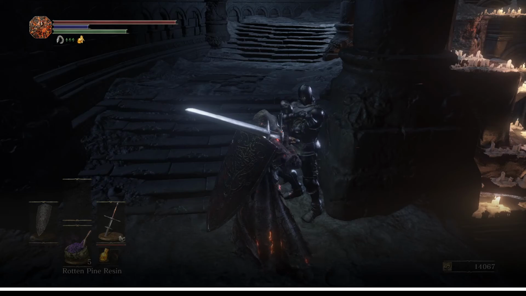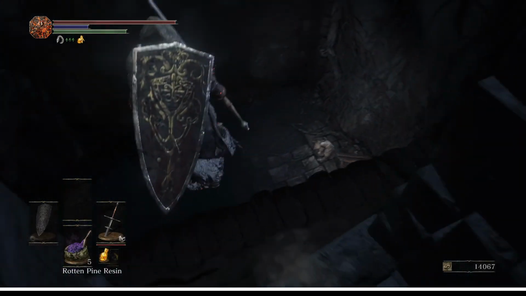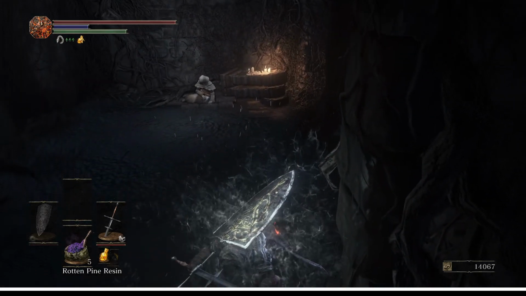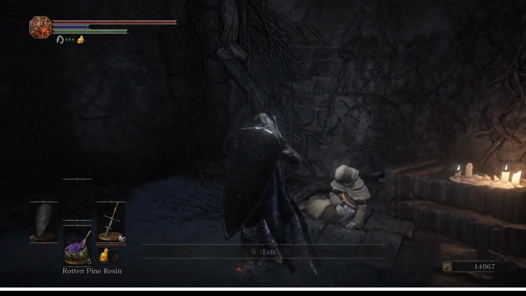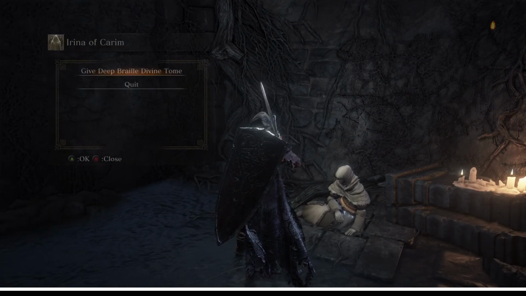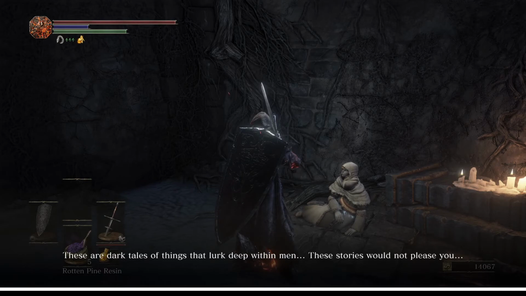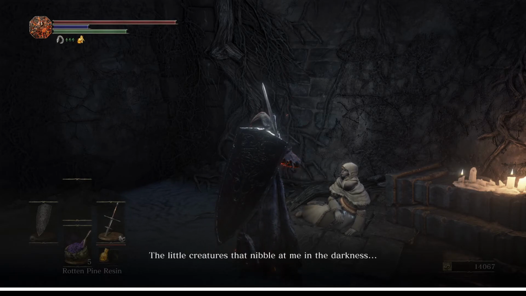Wise words. I'm convinced he just doesn't have a tongue or something. Oh. Okay. Oh, champion of ash.